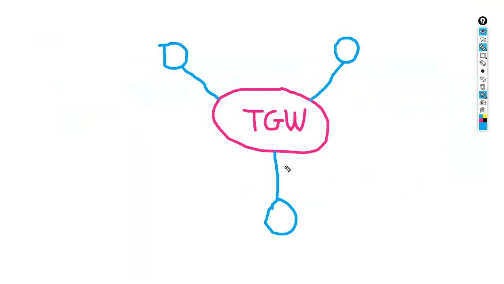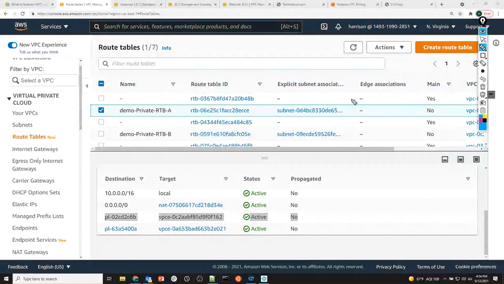So I can connect just one VPC into the transit gateway through just one connection. And that VPC now has the option to communicate with all of the other things attached to the transit gateway. And we don't just have to attach VPCs to the transit gateway. We could attach other transit gateways, and we can attach our VPN connections as well, and AWS Direct Connect connections. Just a little bit of an illustration there.